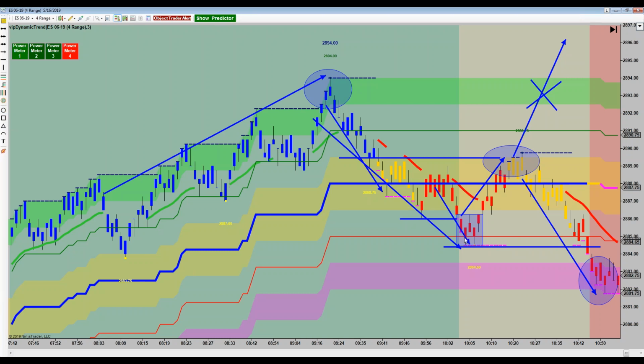So just to circle back, some of you early birds typed in that this was the trend change right in here when this formed. And obviously you can see that that was not the case. We needed to have a lower high and follow through the downside. So now we're looking for what?